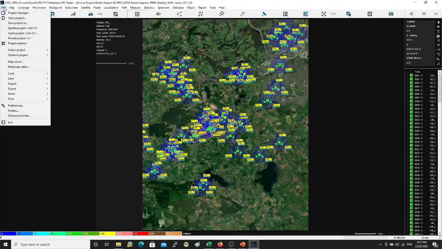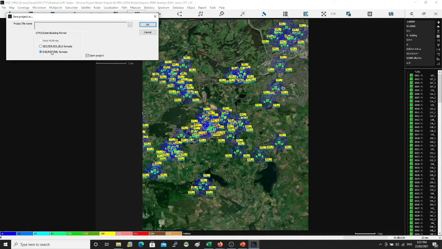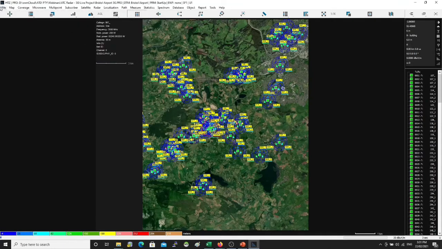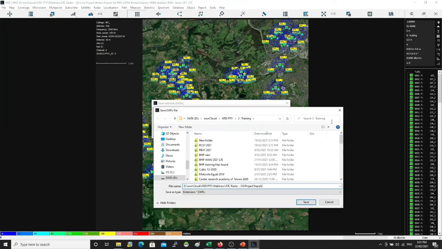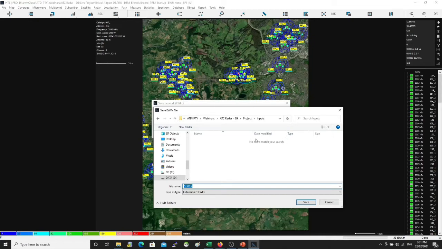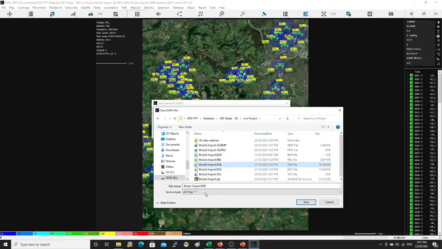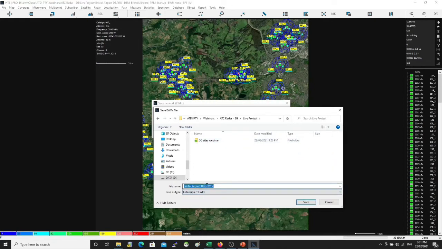Now you could also save your network file. File, save network file. So it's good to save all these layers. Later on, Control S will just take care of everything. So this is the live project, and this is the naming convention we're using. It's just going to be with a different extension.